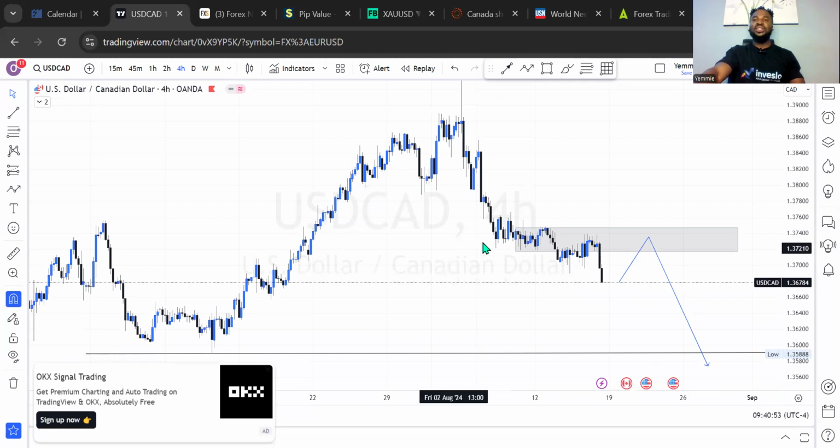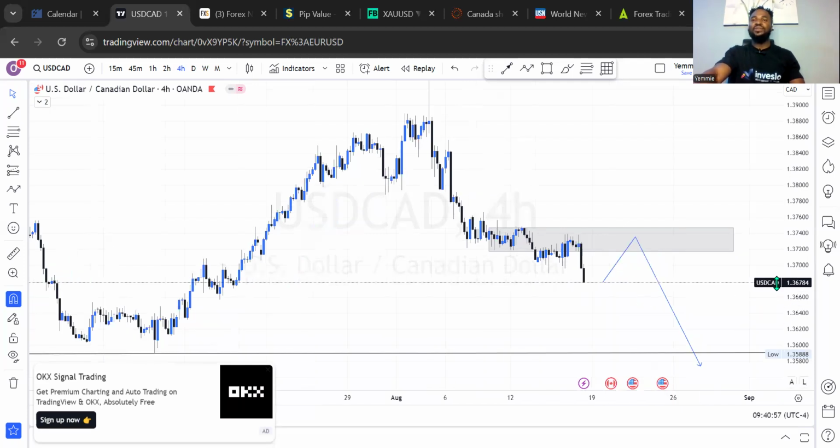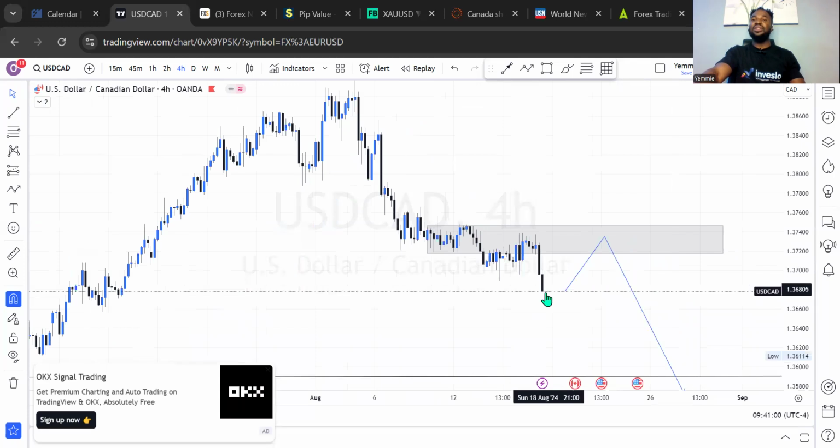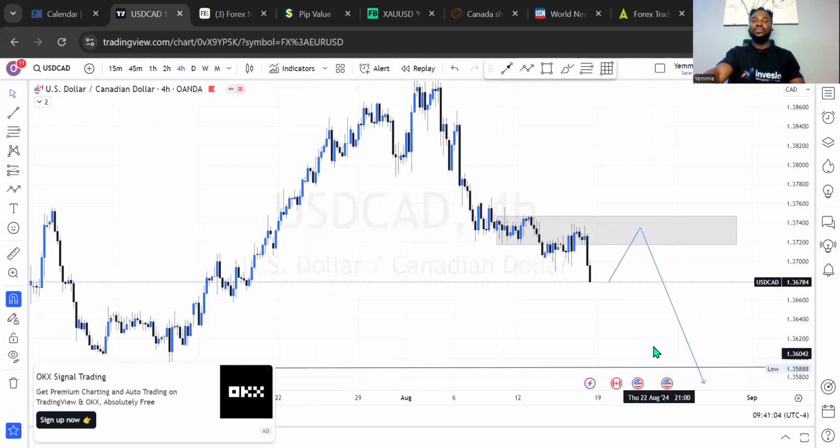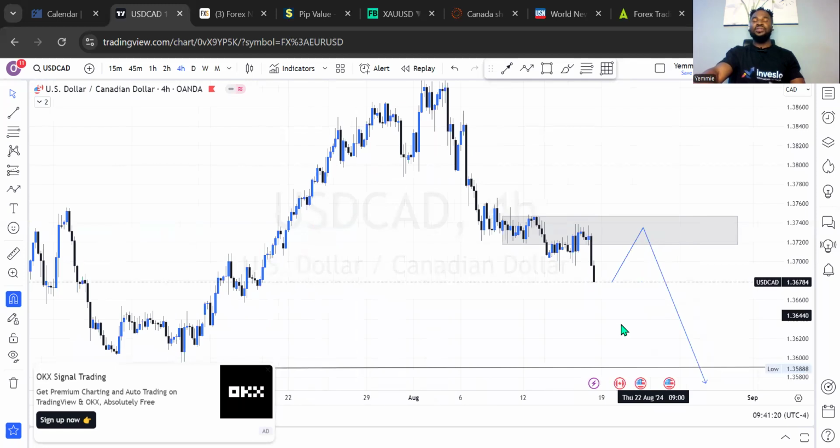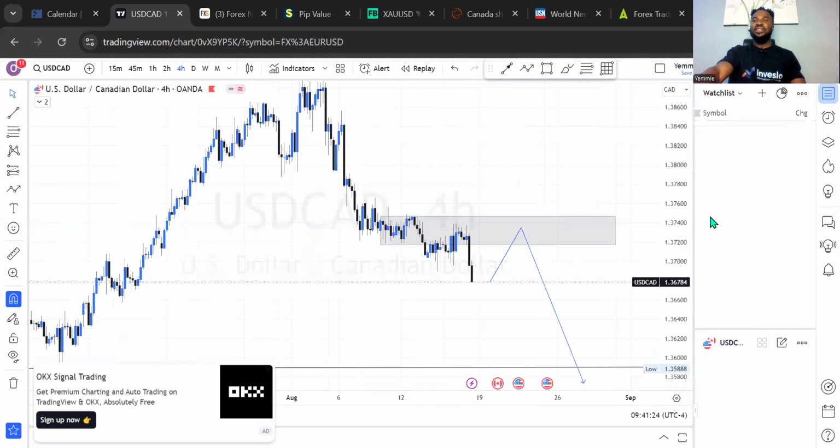So if we're going with this analysis so far, that means we can be expecting a little bit of this sell movement to be a little bit of buy now as a retracement before we experience more sell movement in this market. So basically, we are going to experience more of this in the market. Just like we experienced this, we're going to experience more sell. All right, but then I will wait for the market to come into this price range before I take a sell again. But basically, on USD CAD, this is still a bearish movement for me in this outlook.